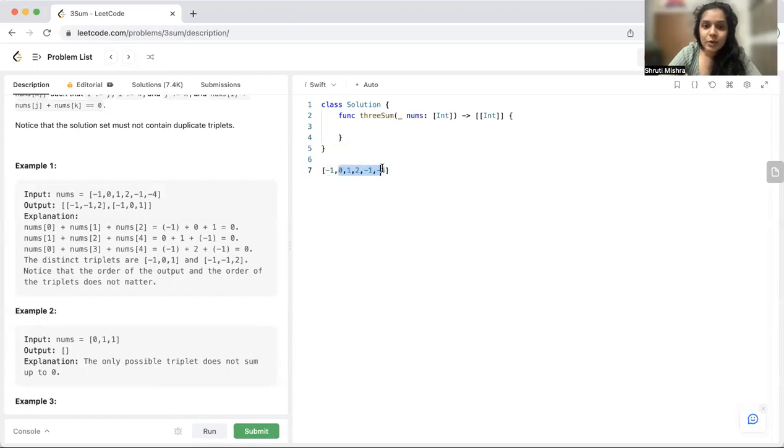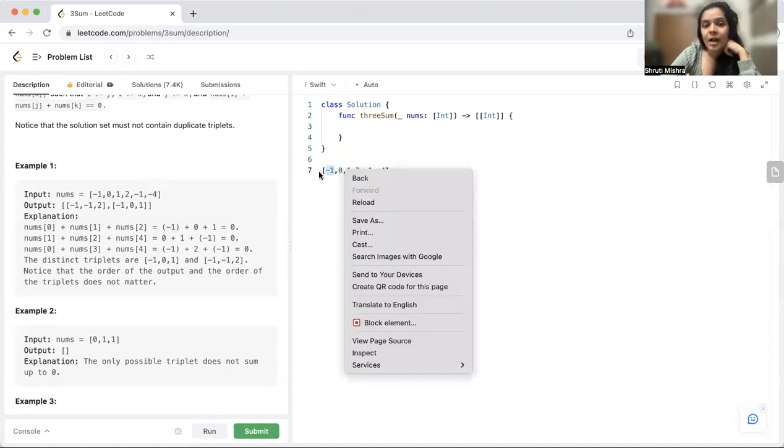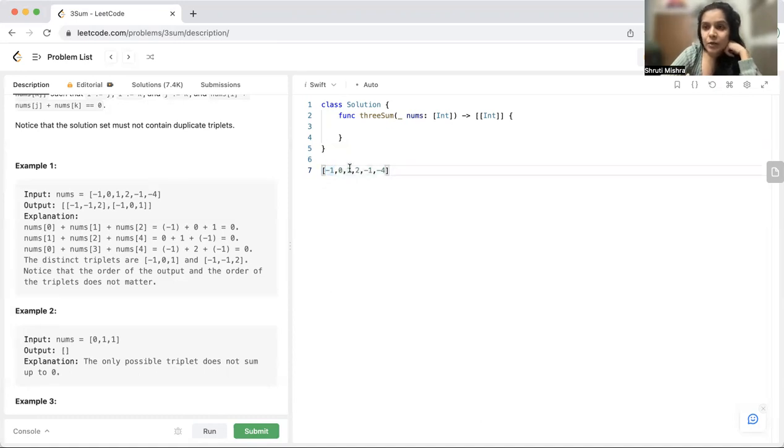So let's say the second loop goes from 0 to -4. And then the third loop points to j plus 1, so it goes from 1 to -4. In this way, in the deepest loop, you can check for the current value of i, the current value of j and the current value of z: do they sum up to 0?